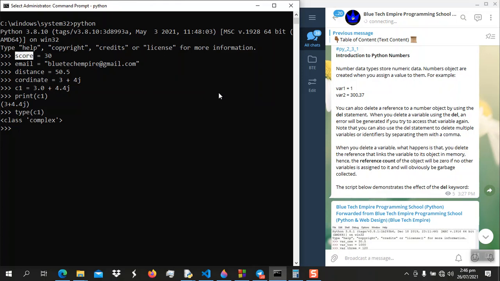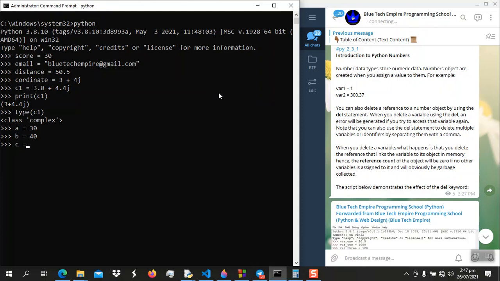You can also delete a reference to a number object by using the del statement. When you delete a variable using del, an error will be generated if you try to access that variable again. For example, you say a equals to 30, and b equals to 40.